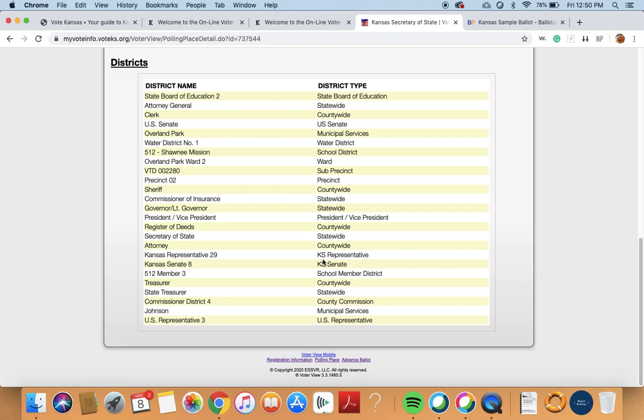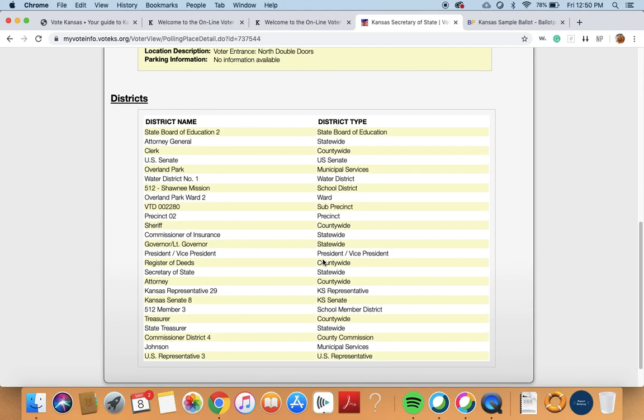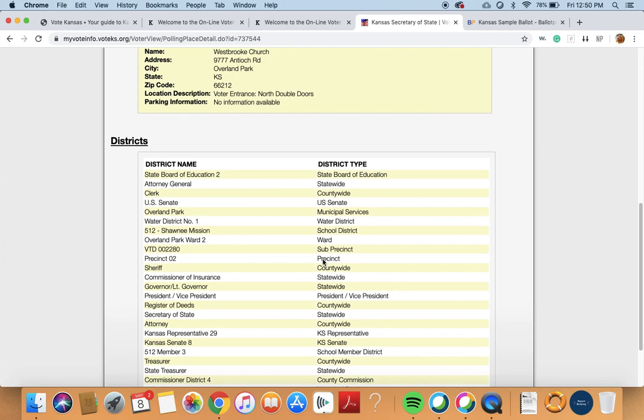You vote for the one you live in. Same thing with state senate and state representative, county boards, city boards, things like that. So this is going to give you all the different positions you vote for. Now, it's not going to give you the people. It's just going to give you the positions. So this is an important thing to look at so you know what you're voting for. We'll get to who in a little bit.